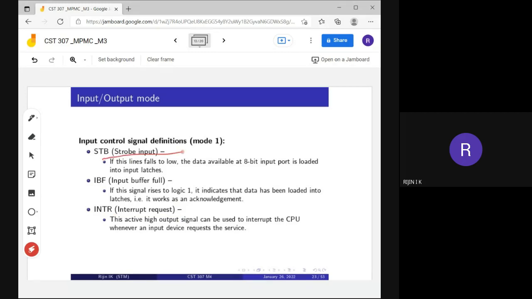STB means strobe input, IBF means input buffer full, INTR is interrupt request.